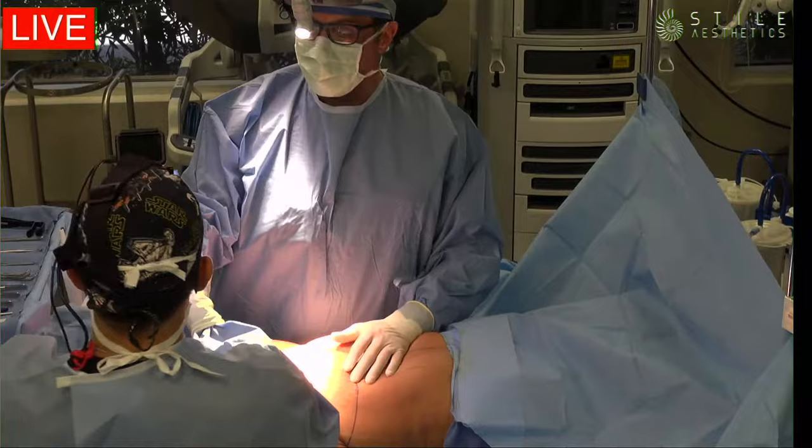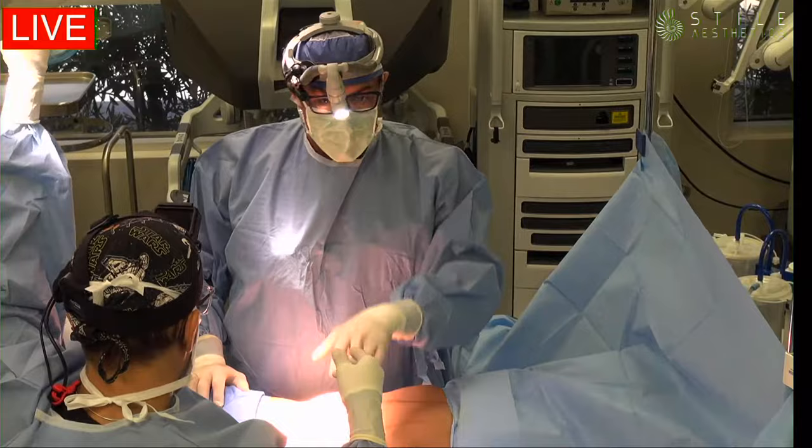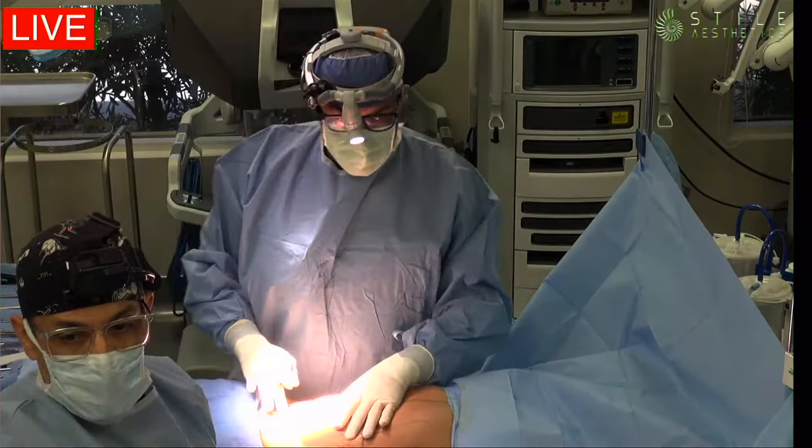We're doing another live broadcast of a tummy tuck. We're setting up a little bit here. Can you look at that and level it, Melissa? Give her some direction. And we're starting with our super low incision. This is a standard tummy tuck because the length of the incision is short.